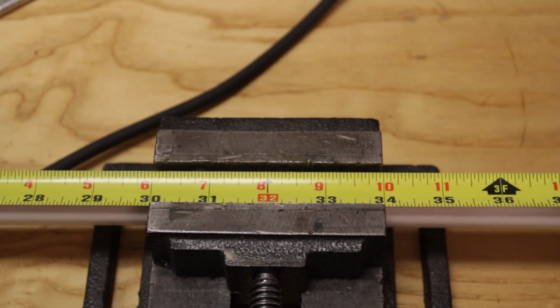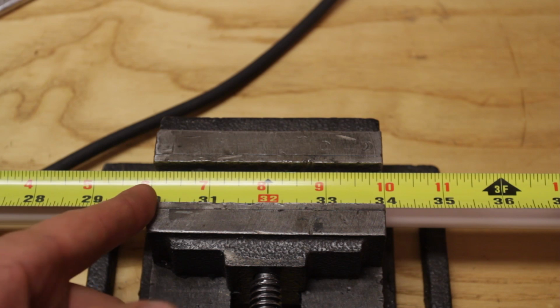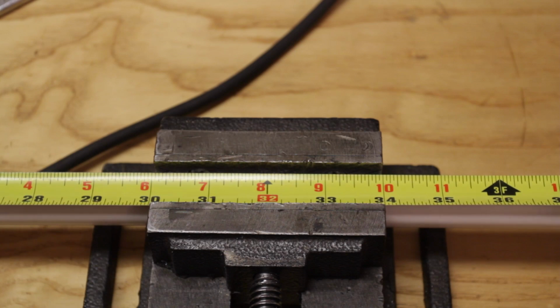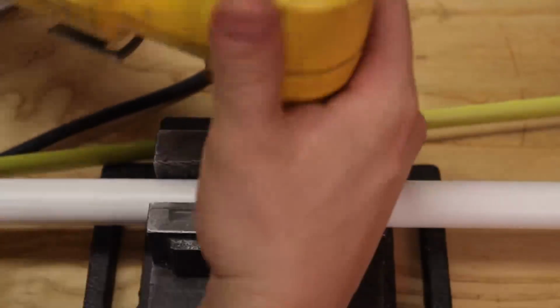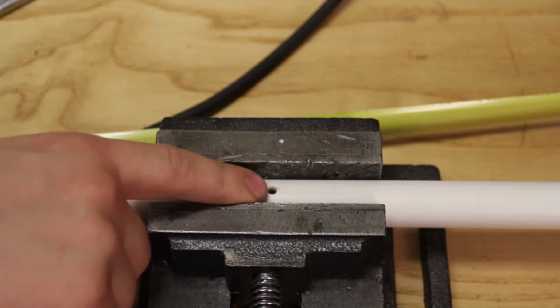So the glue has finished drying, and at this point we're prepared to drill a pivot hole in the 5-foot pipe. Since this is 5 foot, normally you would go at 2.5 feet. But we're actually going to take 1 and 2 inches and drill there, because our camera is offset by 2 inches forward. So 2 inches. Again, just try to make sure that you're as centered as you possibly can.